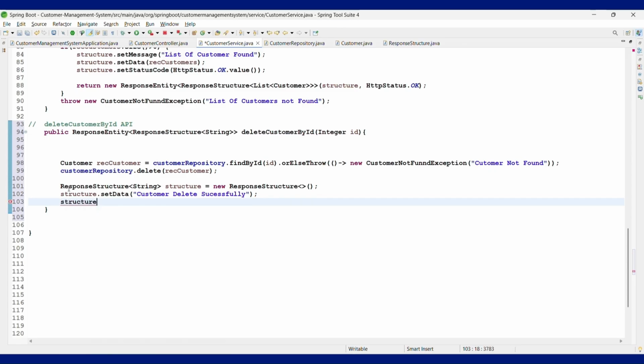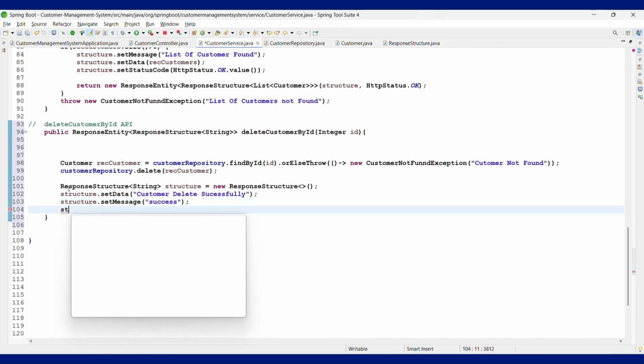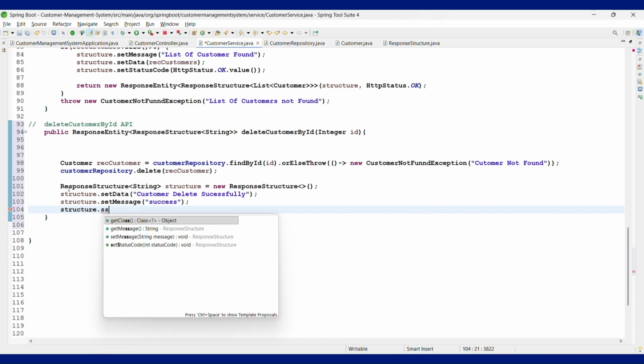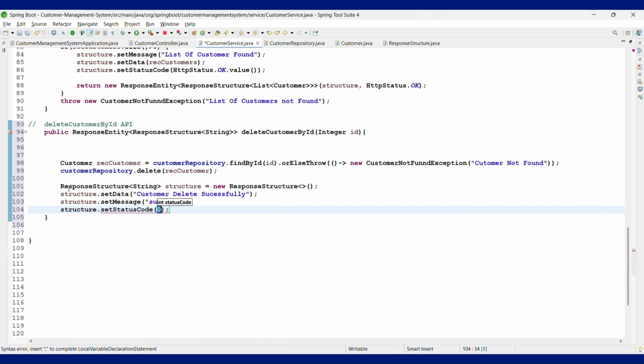Then the structure dot message should be success. Structure dot set the status code, HTTP status dot okay dot value.